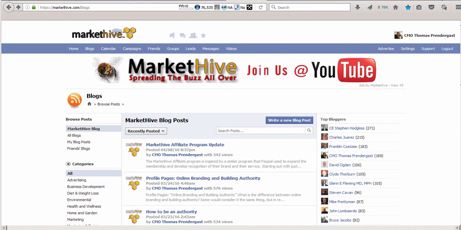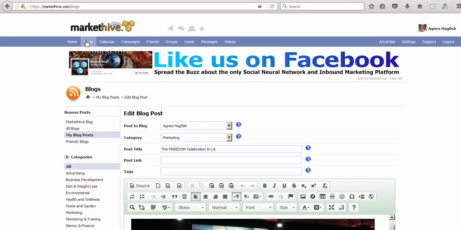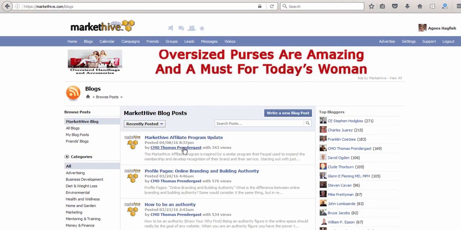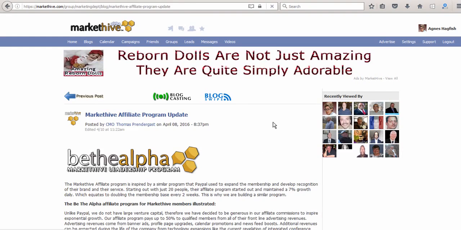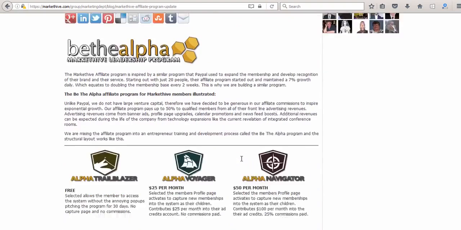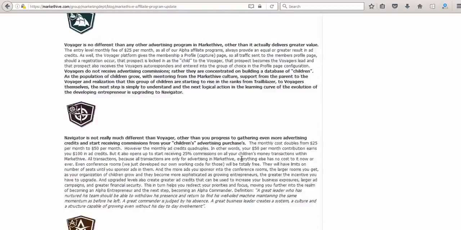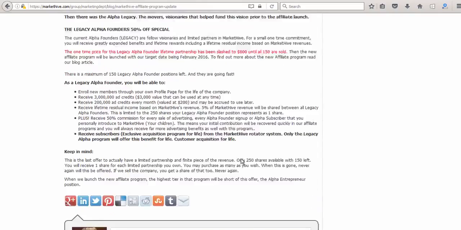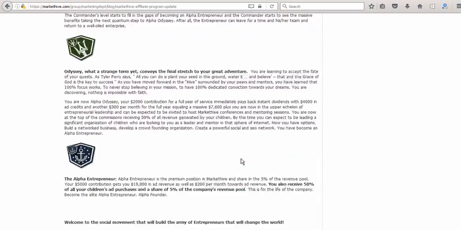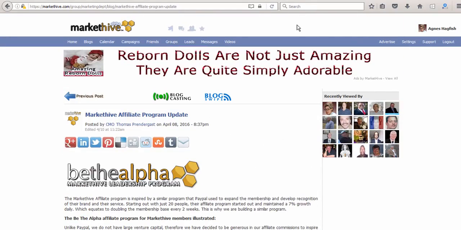swiped. Well, let me show you. We'll go over to old Agnes's neighborhood here, and you'll see how she can go to my blogs and swipe them into her account or any one of her groups, and she could go in and edit it or leave it like it is, maybe change it, put a couple addresses on it or links, and then it's hers. And there's reasons for that, because then when she goes out and promotes it and somebody comes to it that's outside of Markethive and they want to sign up, they'll sign up through her instead of signing up through me, being the person that produced it.